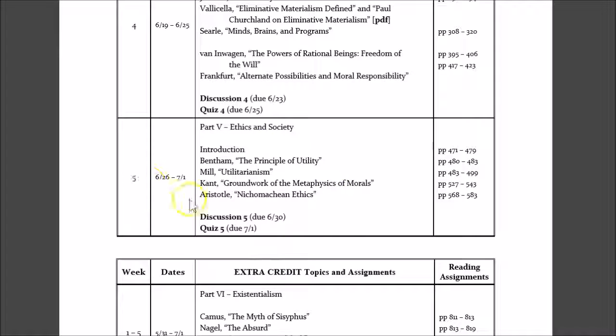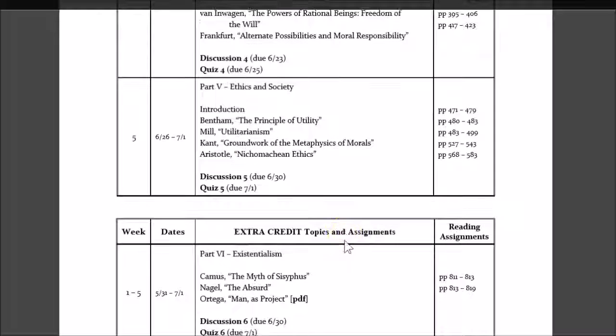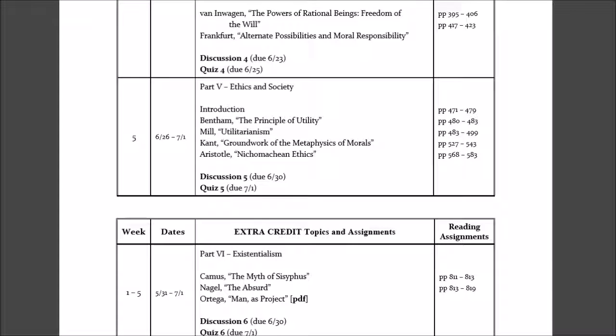Okay, so that is the end of the course officially, but looky, we have the extra credit section on existentialism. And so notice that this is available at any time during the semester. So you can do the readings at your leisure. You can sprinkle it in to the other weeks' readings. You can complete the discussion at any time and the quiz at any time. You can do it early, but I make the due dates the same as week 5, just because it's the very end of the course.